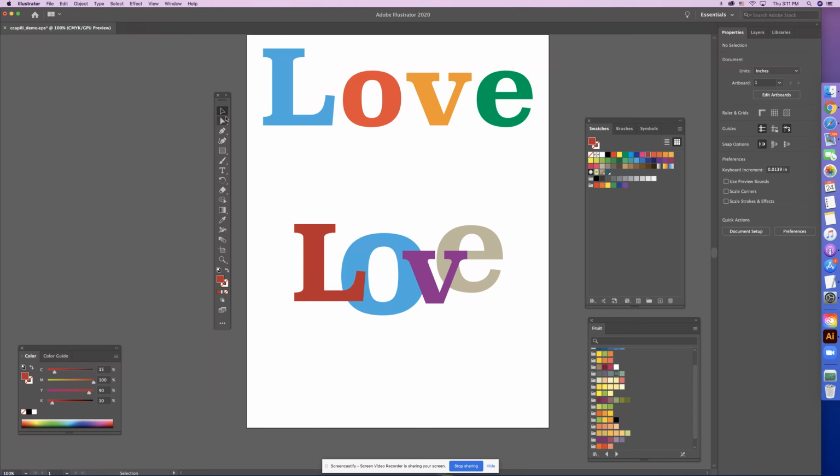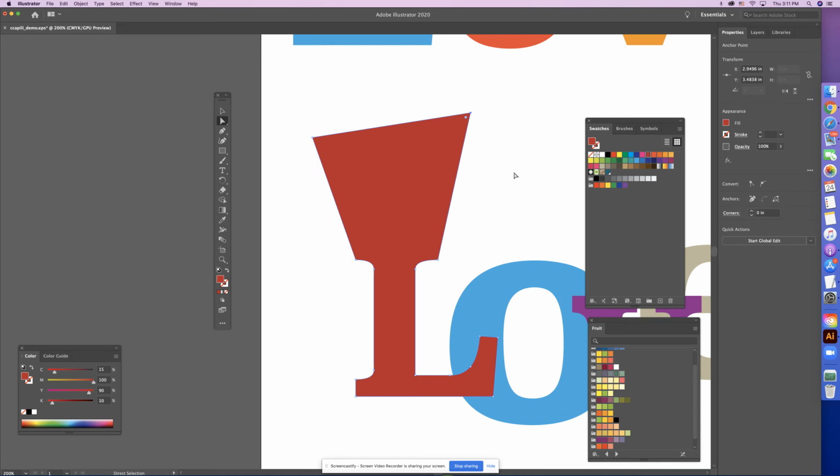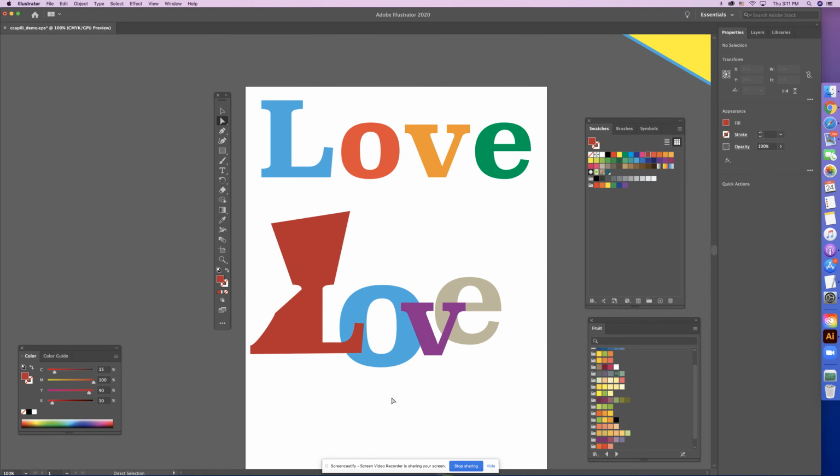And I can use my white arrow tool, and I will be able to manipulate the points. So to do that, I've got my white arrow tool, and I'm going to hover over one of the points, and I can manipulate it. I can hover over two of the points, and I can stretch it. Right? So as long as it has a point, I can change it. It doesn't even have to be a straight edge. So here is the E. I'm going to kind of do that, and then I'm stretching it. Right? Not all stretching will result in pretty things to look at, but it is pretty fun. And you're actually able to adjust the letter forms if you need.